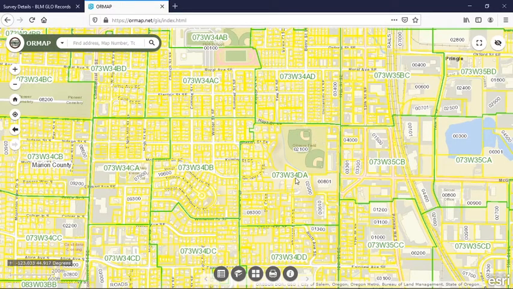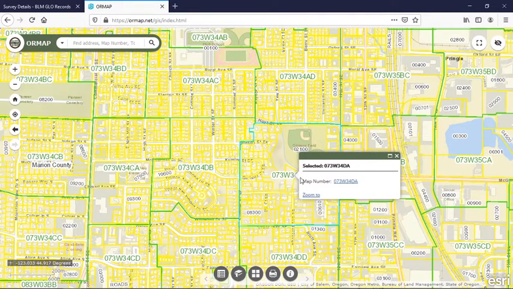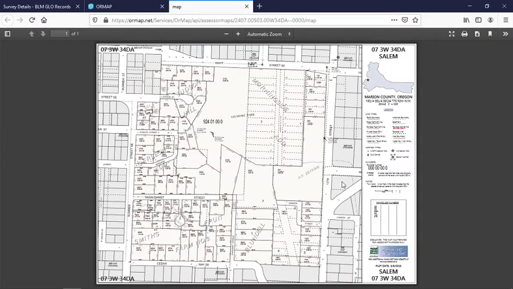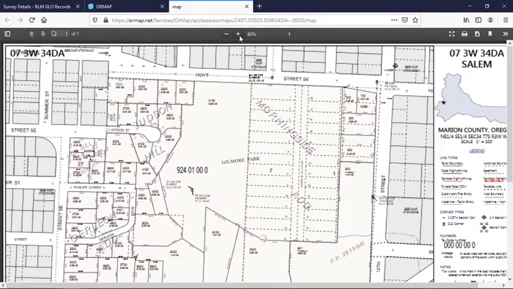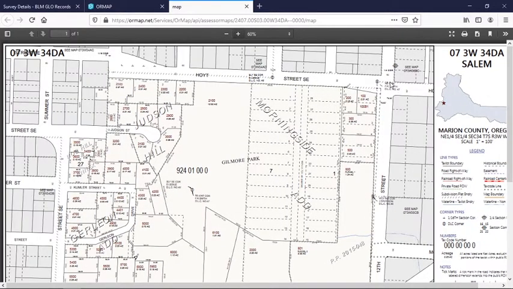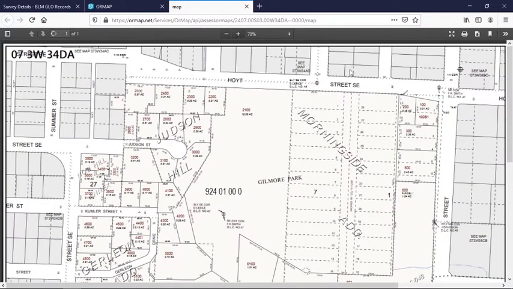I'm going to start out with this map here and see what happens. If I click on here, it should give me an opportunity to see the map associated with that area. Click on the map number and it should open up a nice big clear map for me. And I'm interested in looking for that corner. Remember that funky little shape that we were looking for. So I'm going to start up here in the corner and zoom in using my zooming in techniques here.